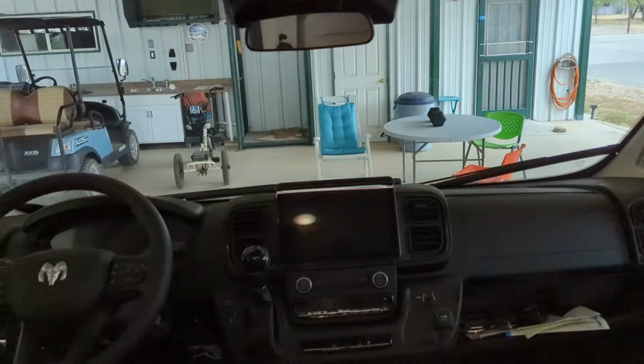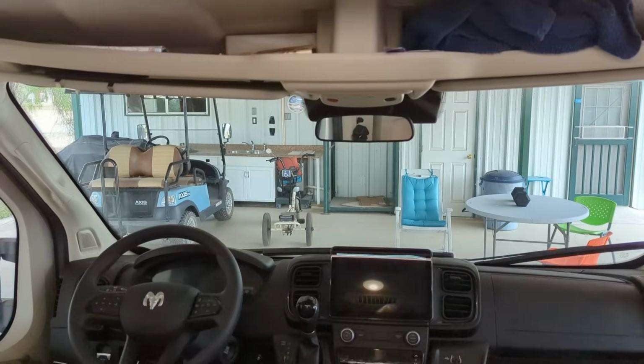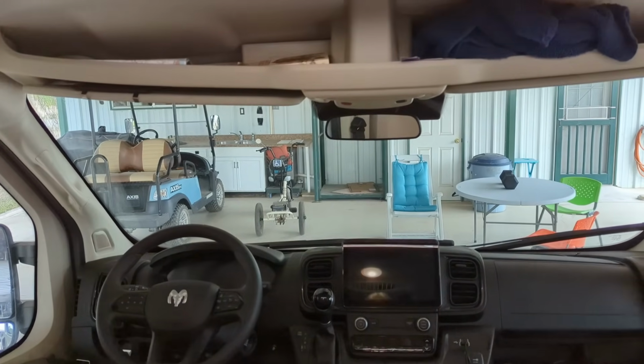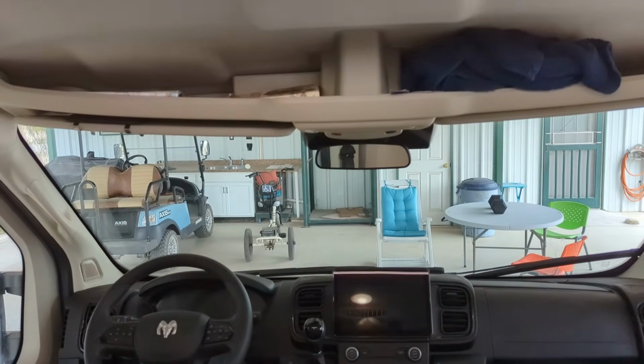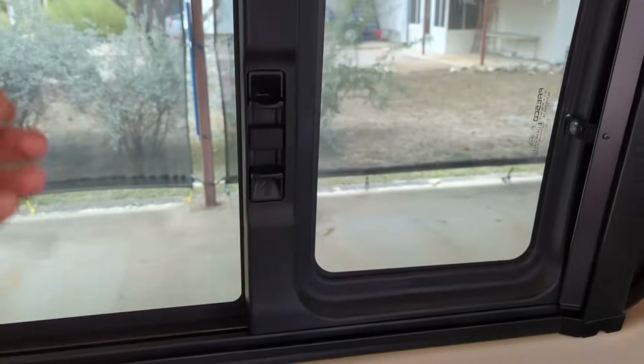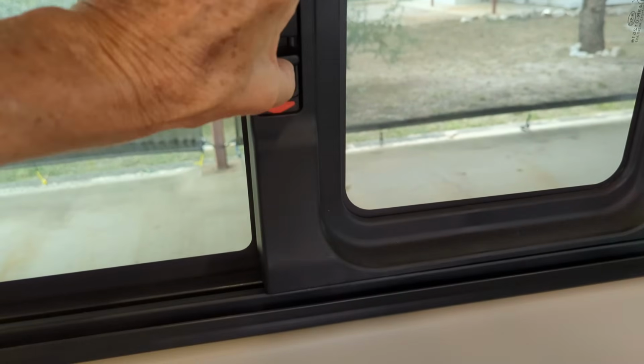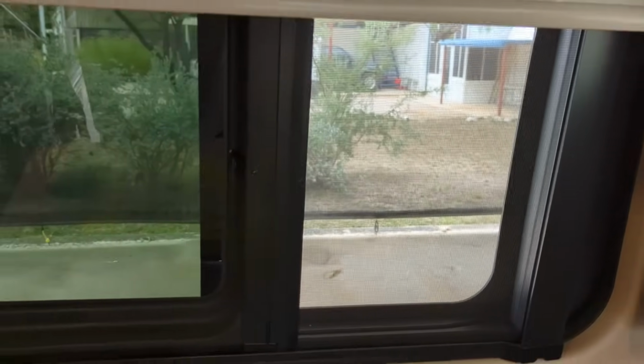And yeah, whenever you're camping in it, like I've done, it's perfect. And I use it as my daily driver. It's just great. You got a big window over here with a small one, if I can get this to go up first time, there it goes. This window here opens. You squeeze these two things together and then slide it like that. And you got that little window there to ventilate your RV.